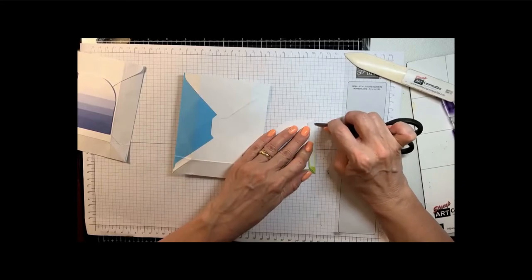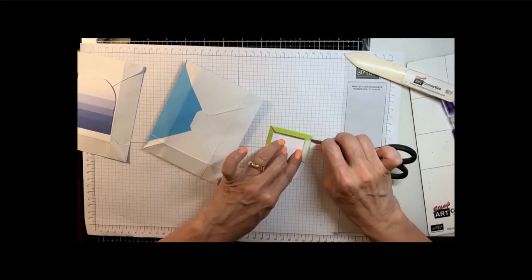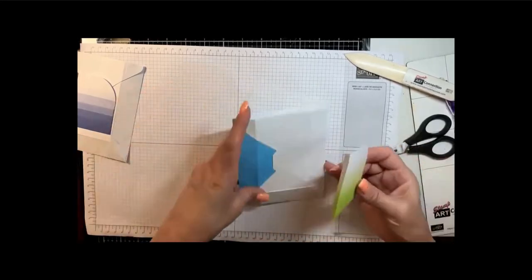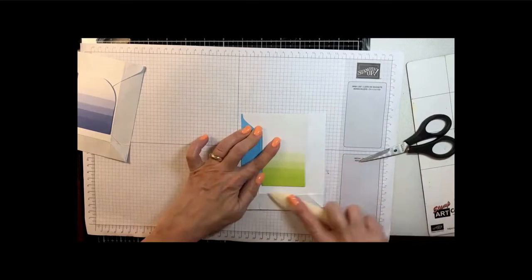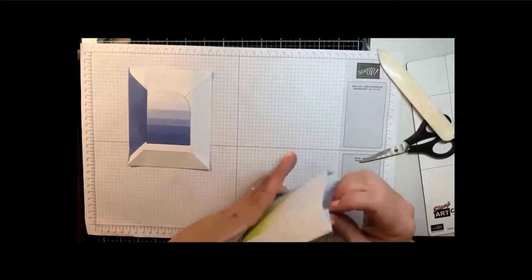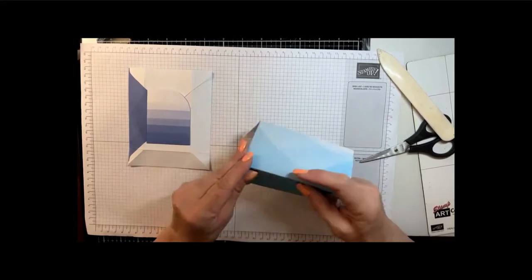And we're going to do the same thing with this bag as well. Again, I'm using the Parakeet Party on my bag that's colored with Tahitian Tide, because I just couldn't find the other piece. Now I'm going to go ahead and open this up.